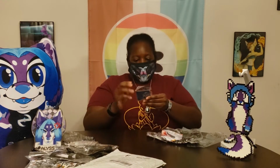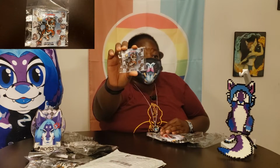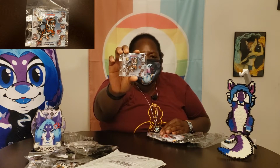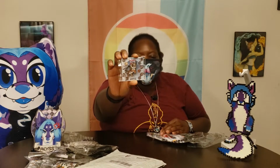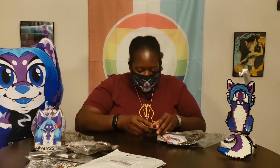We're gonna just start with this one, and this is a tiger. These are thankfully a lot easier to identify. In the research I've been doing, I learned it is the largest cat in the world. I've gone to so many websites and seen so many different ranges for the height and length of these animals. My species can be quadrupedal or bipedal, but looking at the length for these species, the tiger is like 9 to 12 feet or something like that, and I don't think that includes its tail. So tiger's freaking huge.